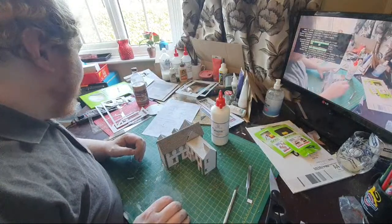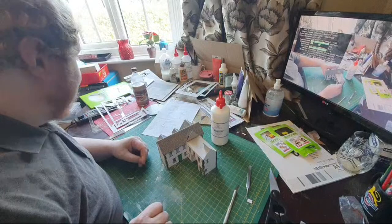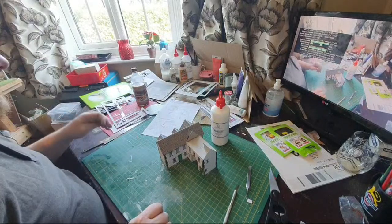And then we're putting a roof on, apparently. A roof on. Yeah, okay. Roof time.